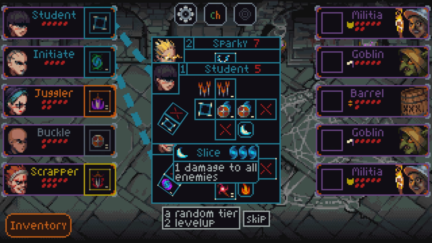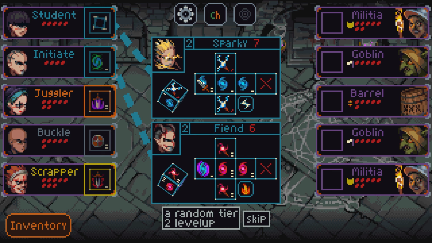Damn, I like Slice so much, though. But, yeah, I don't know about random. Could be random. Maybe I go for random. I like this unit though, it's kind of fine, but it's not that much better than the student, I feel like. Because I need shielding as well. Yeah, I'm gonna go for random.